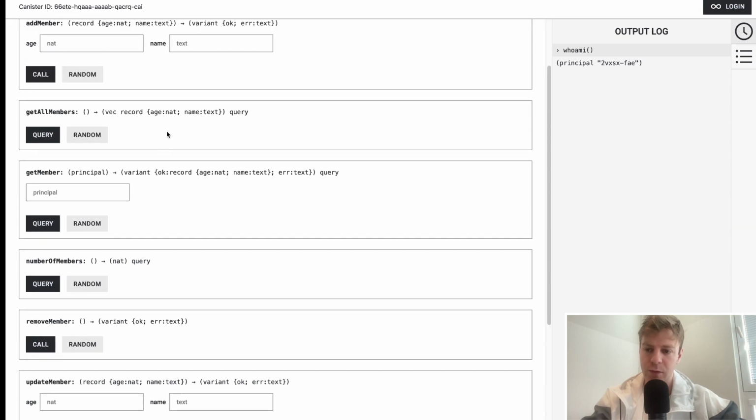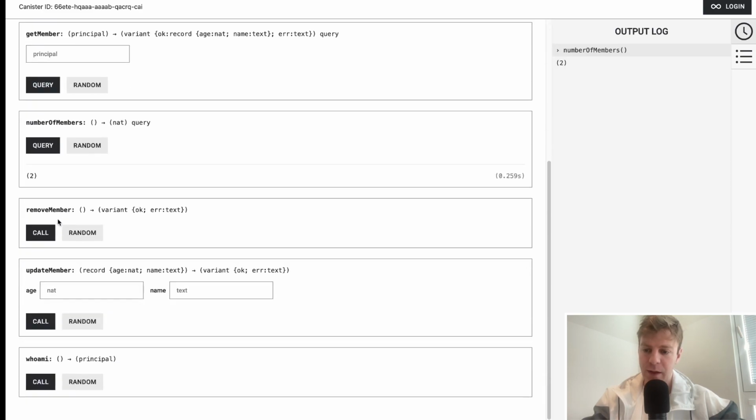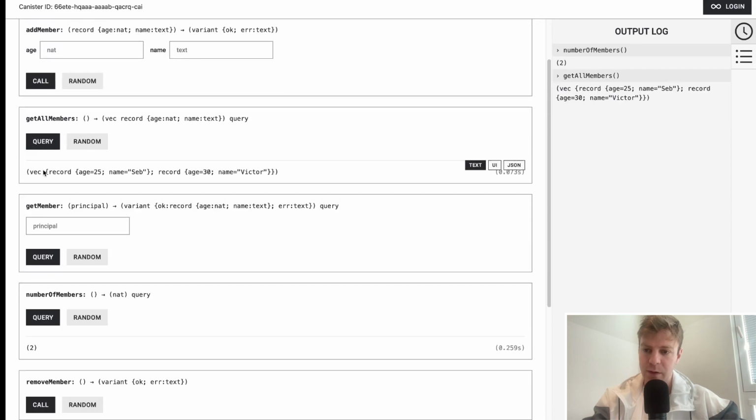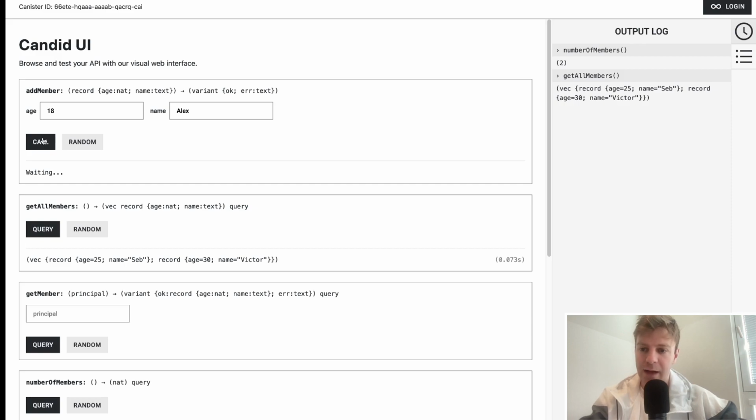Of course, we could also use the Candid UI. We should receive correct information. At least we should receive number of members should be 2. If we call the get all members, which is here, we should see our information. Those are public information. Of course, we could choose to hide that information in a real DAO. We maybe don't want to let everyone call this method. And we can also add a new member from here. So the anonymous identity is able to add a member, but only one, just like any other identity. So if I try to call again, this will fail.